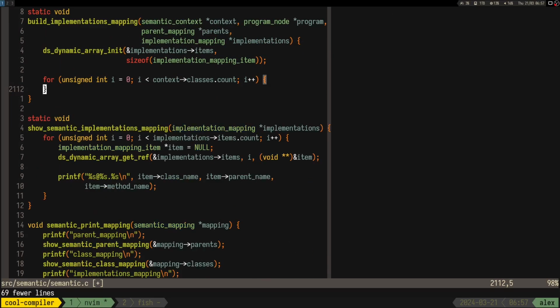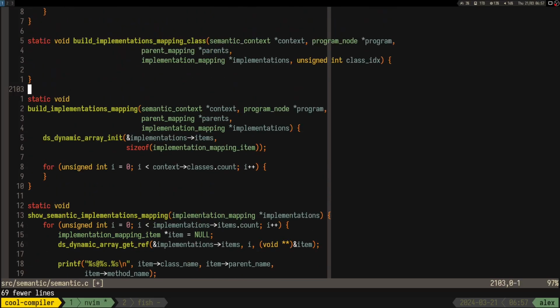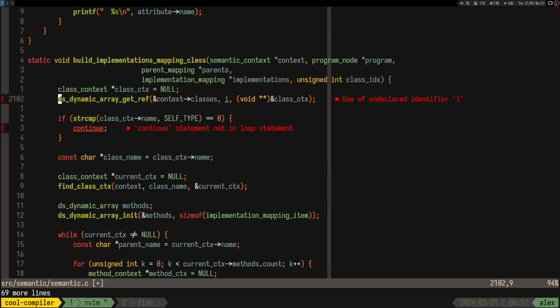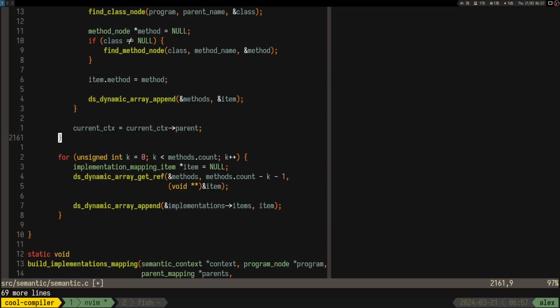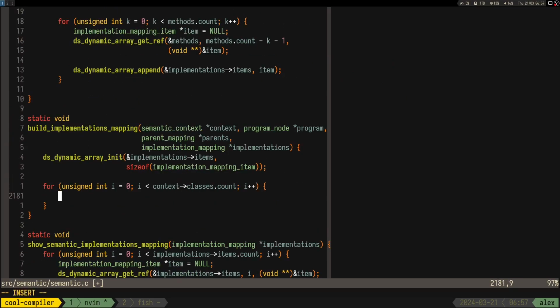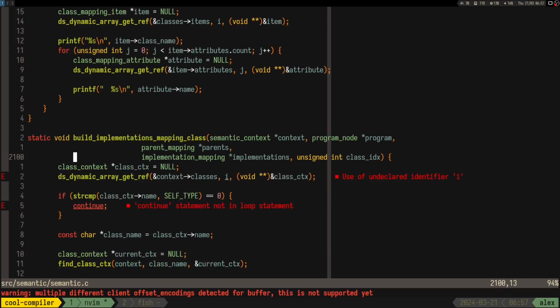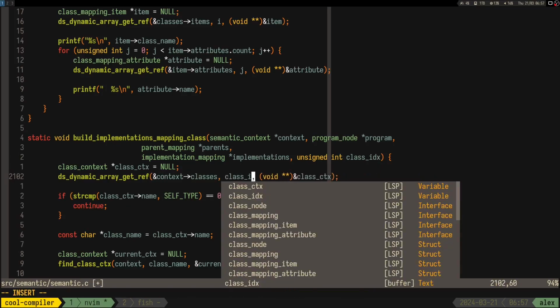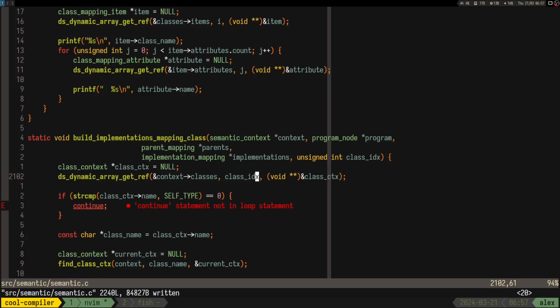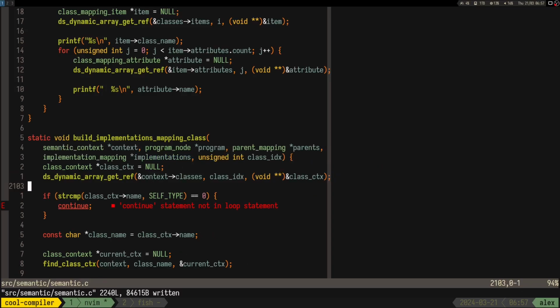So let's take it, move it here. Alright, and here we need to call it. So please do the work instead of me ChatGPT, and okay, so instead of I, it's gonna be class index. So let's reformat the stuff.